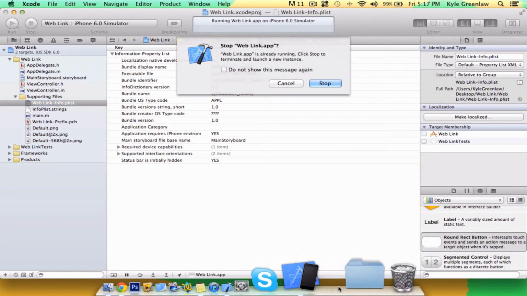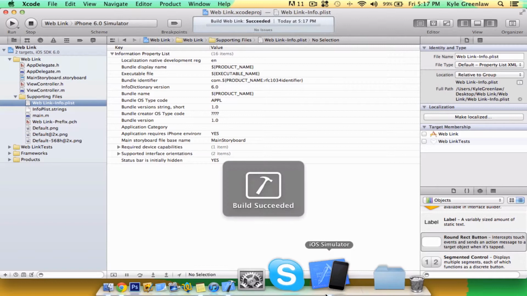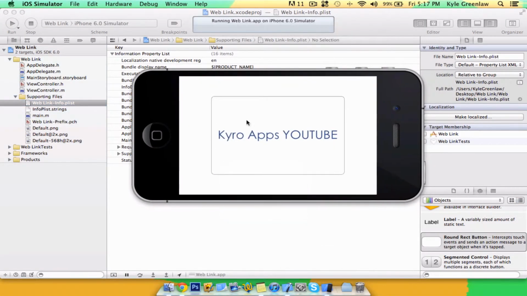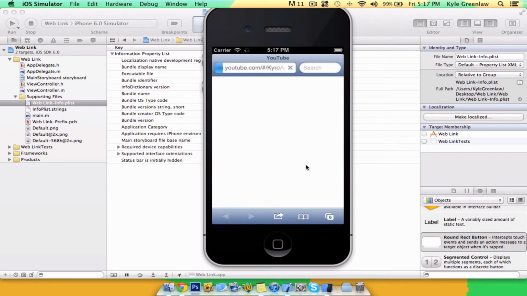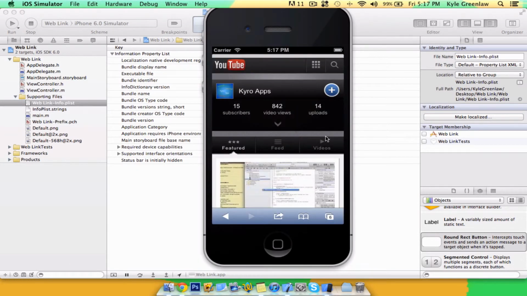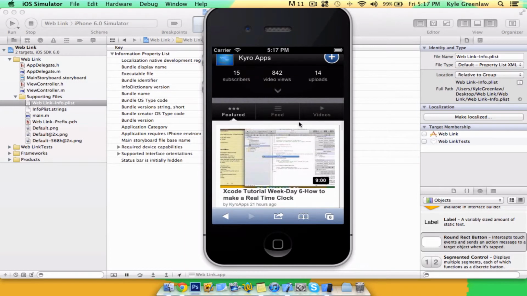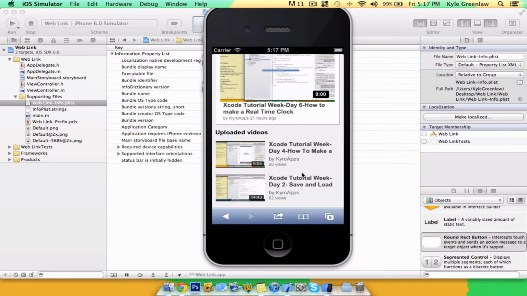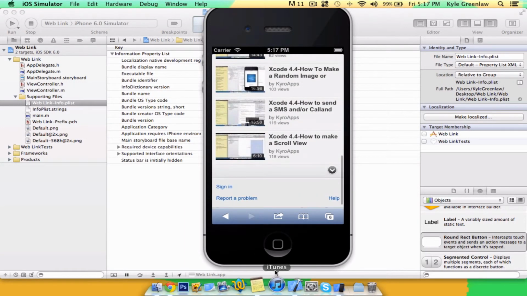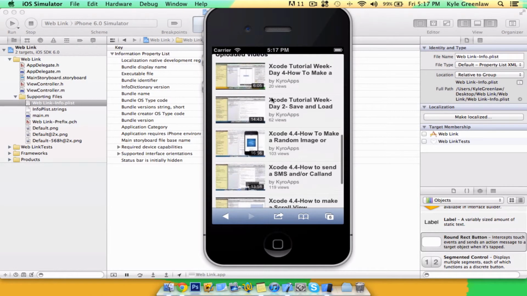So now when you run it, it would have no status bar. As you can see, now it's gone. That was actually like three things in one, so hope you like that. Let's just select this, and it'll go right back to portrait, and there's my channel. As you can see, it's perfectly fine. It's basically Safari. It is Safari, sorry.